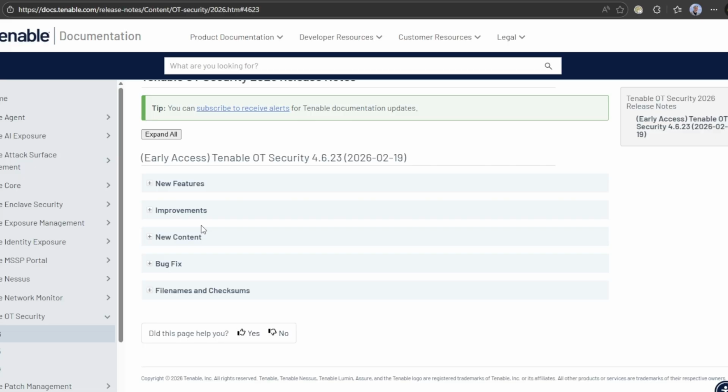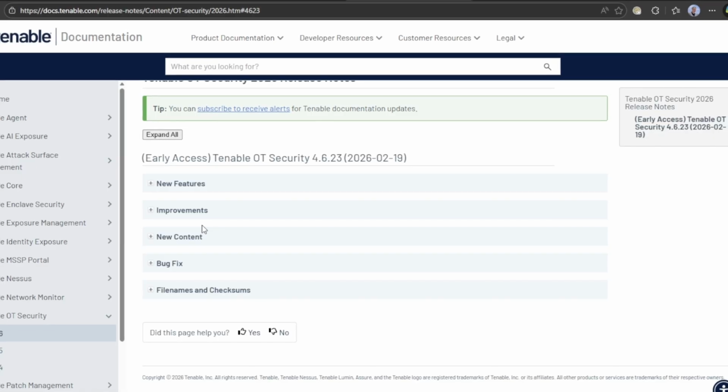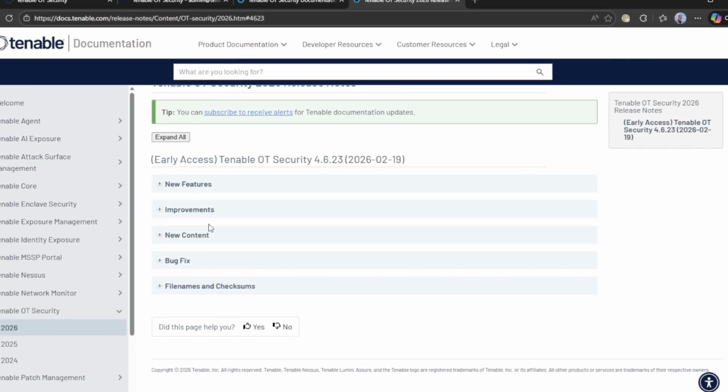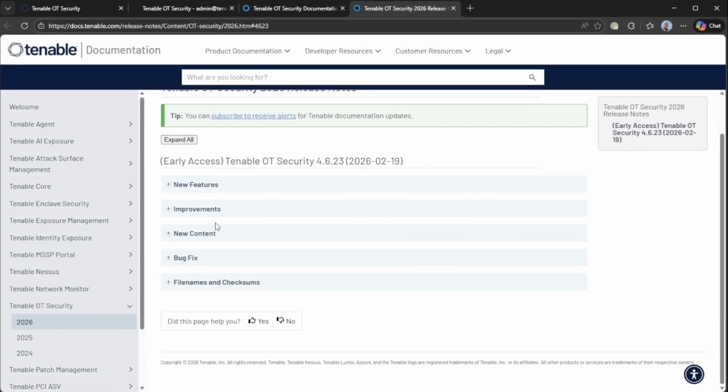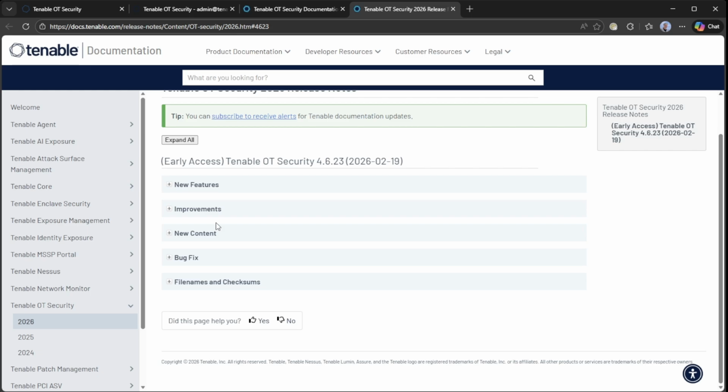This is something that we've been asking from Tenable for a long time. We're all used to how Nessus works and the way that we do Nessus scans. And there's been a big gap between Tenable OT security and running Nessus against IT-based assets like engineering workstations, and what you can actually do from something like Nessus Pro or from Security Center. This ability really comes down to how we handle credentials.